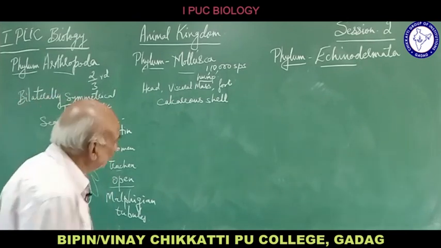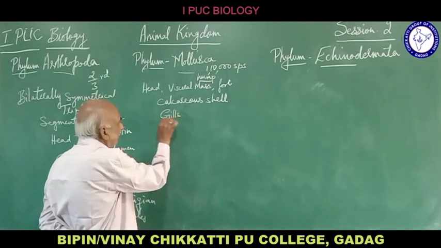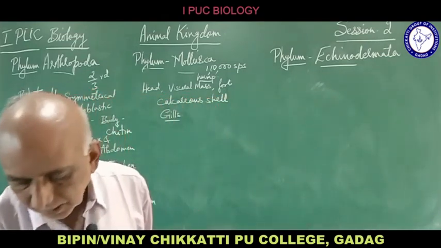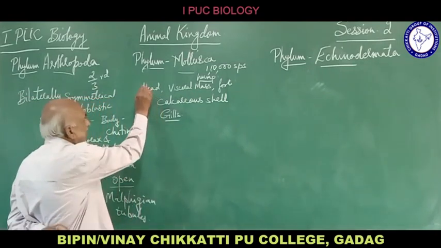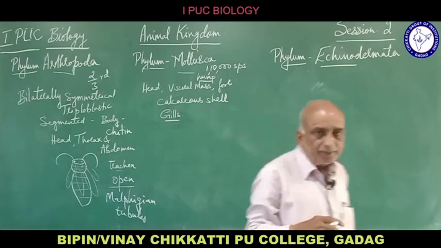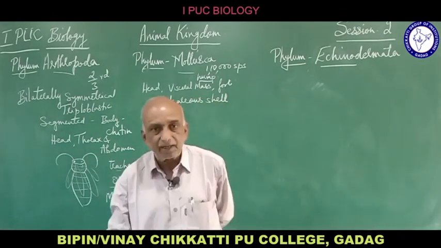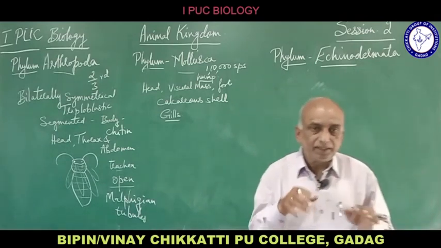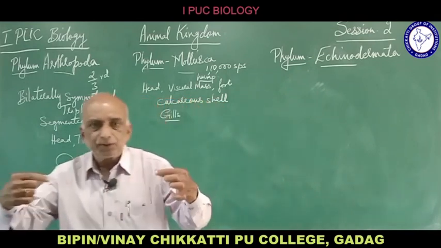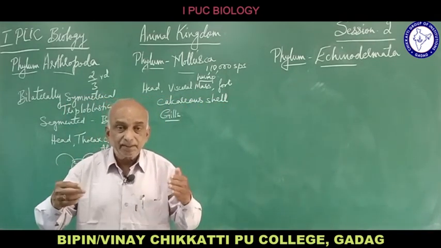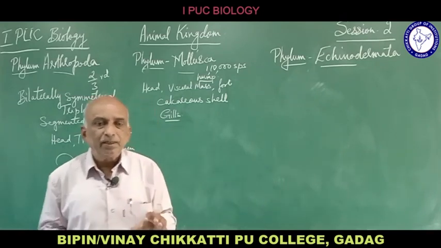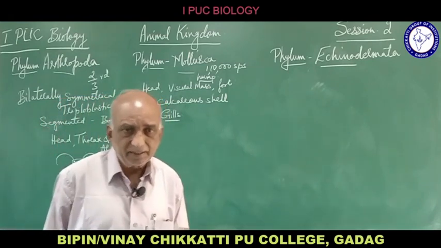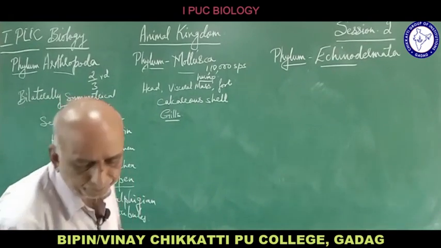Again here, respiration takes place by structures called gills. These gills are somewhat feather-like, and these feather-like gills help in the respiratory function. And the head is having some elongated tentacles. We might have seen the snail which comes under this Mollusca. When the snail is moving, it is having a calcareous shell on the upper side, and in the front, the head has a pair of elongated structures. Those are called the tentacles. You might have seen these tentacles stretched and contracted. They are somewhat sensory in function, just like how we sense smell by our nose.